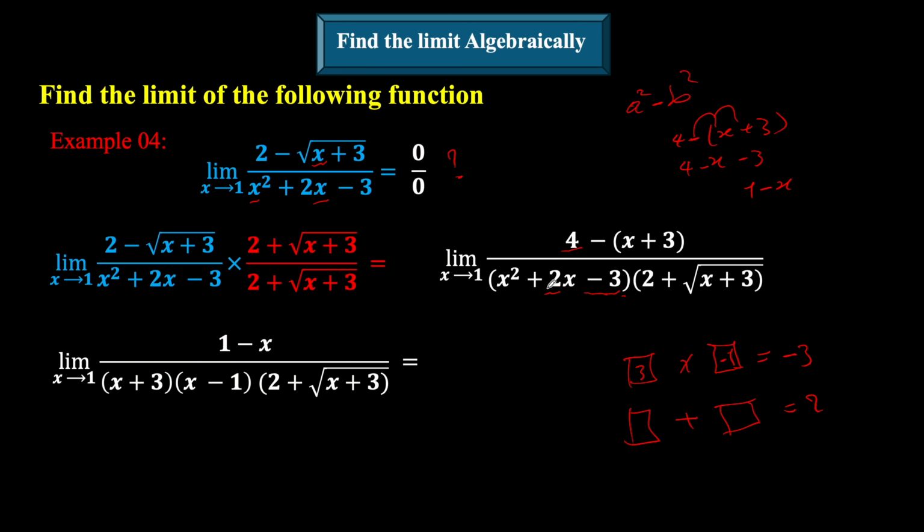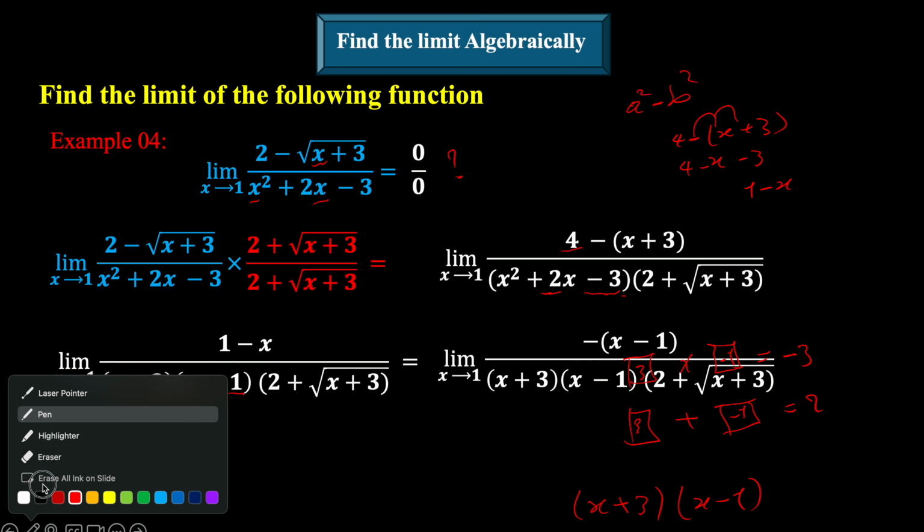So then two numbers, it has to be with the same numbers. So if we take 3 minus 1, so 3 minus 1 is equal to the number 2. So this also satisfies this one here. So in this case we take x plus 3 multiplied by x minus 1. Okay, so it is this one here. And this one we don't touch it, 2 plus the square root of x plus 3. Okay, then so we erase this one.